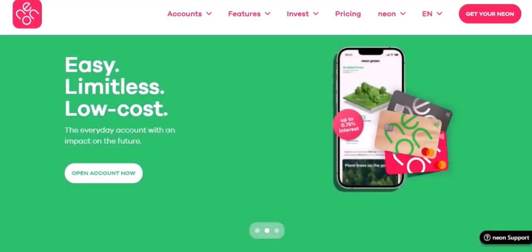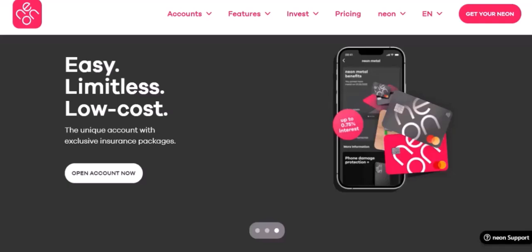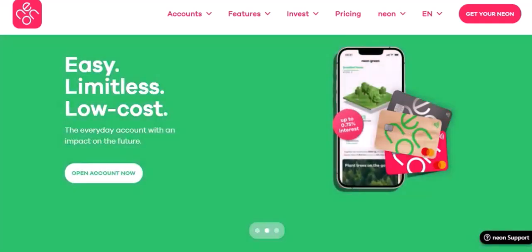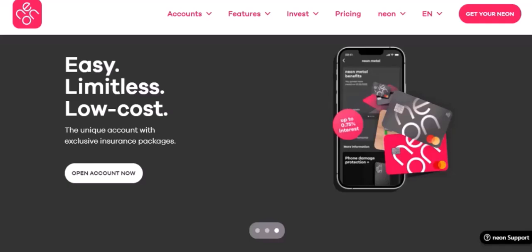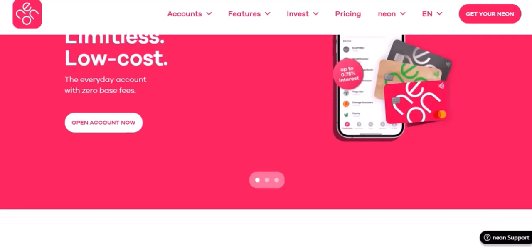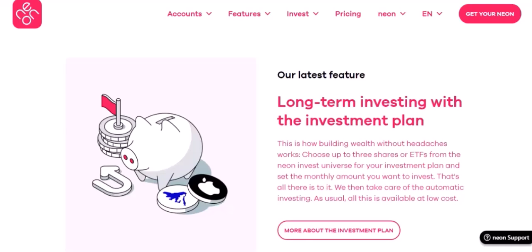So, why is updating your credit card on Neon so important? Beyond avoiding those pesky payment failures, it ensures the integrity of your financial data within the app. Imagine setting up automated payments or recurring transfers. If the underlying payment method is outdated, these critical functions can falter. Moreover, maintaining accurate payment details contributes to the overall security of your account. Neon, like any reputable financial institution, relies on precise information to verify transactions and protect you from fraudulent activities. Keeping your details up to date helps them do their job effectively, which in turn protects your money.